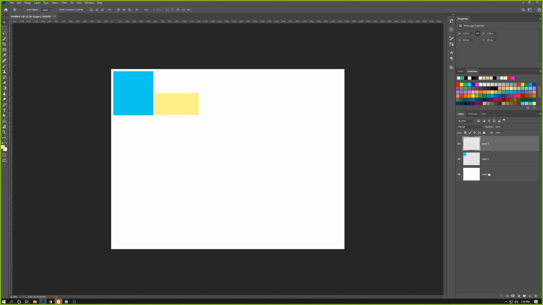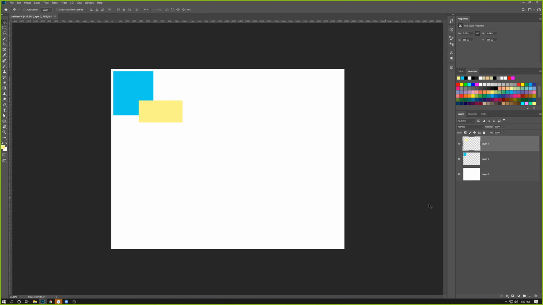So now I have these 3 layers. One is the white background, one is the blue box, and one is the yellow box here. I can nudge these around, and the great thing with layers is, if needed, which is perhaps not as important on this assignment, I can move these on top of each other and have them again like transparent pictures on paintings.